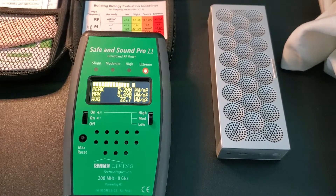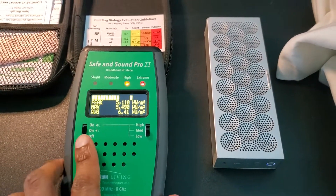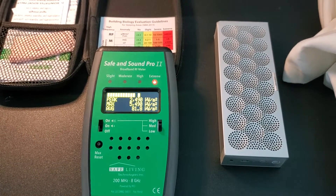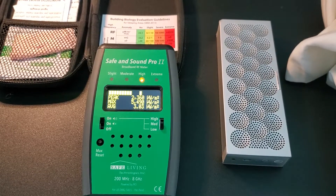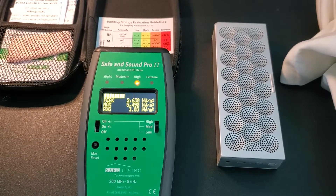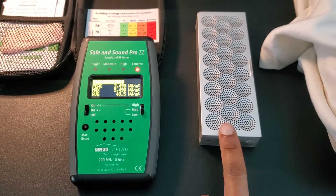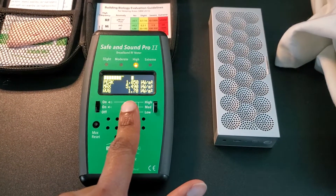You can see what happened to the meter — it jumped up to 5,000 and it's in the extreme range. I'll turn on the sound so you can hear that. So it's making quite a bit of sound, and now it's pulsing as it searches for a connection with Bluetooth. That's the Jawbone peaking at around 5,000, now pulsing at around a thousand.